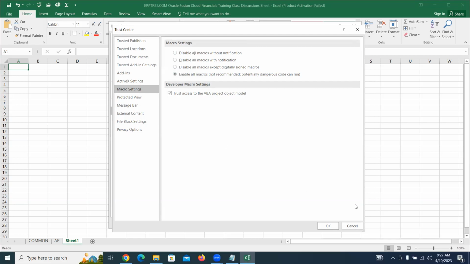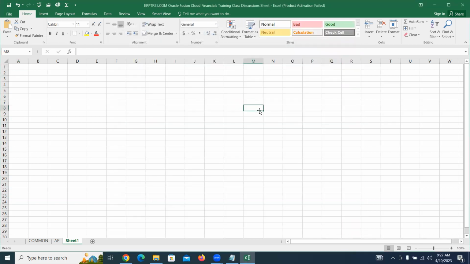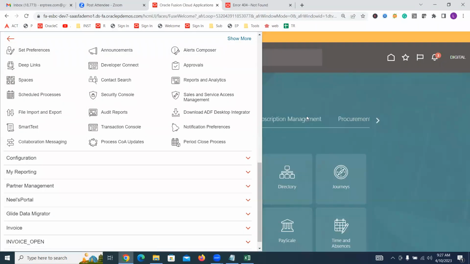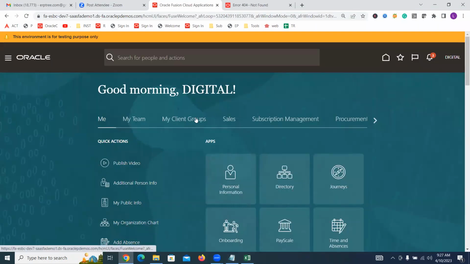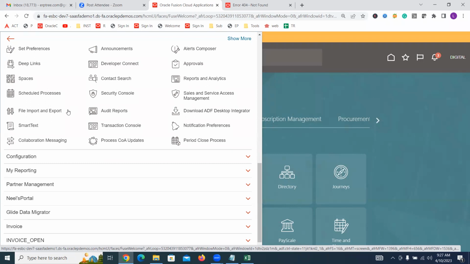That's it. These are the setups we have to do. After that, for the first time you have to close the Excel sheet. Then you can try to create invoice from the spreadsheet. That's a simple process: download and install and set Excel options. Once that is done, you can create invoice from the spreadsheet.